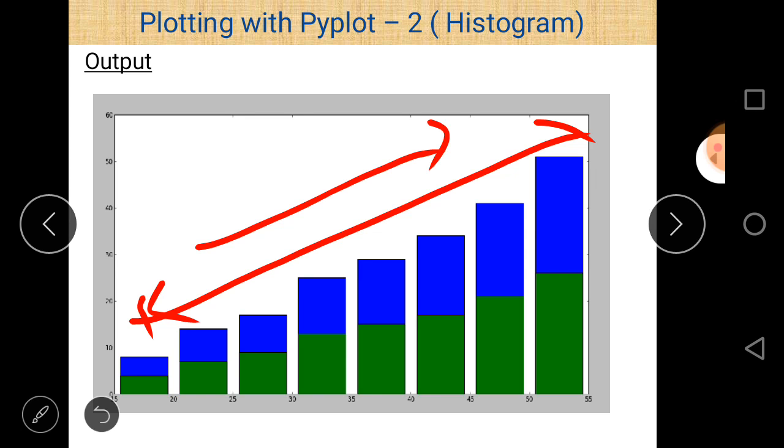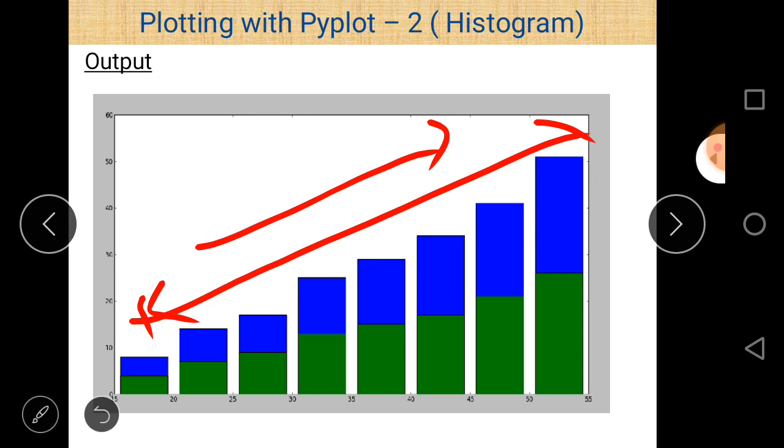By default cumulative is equal to false, but if we take cumulative is equal to true, that means the previous value is added to the next one, and this graph goes up to the last values.